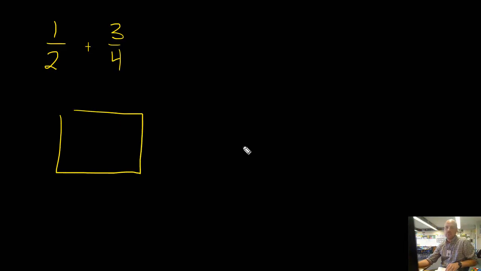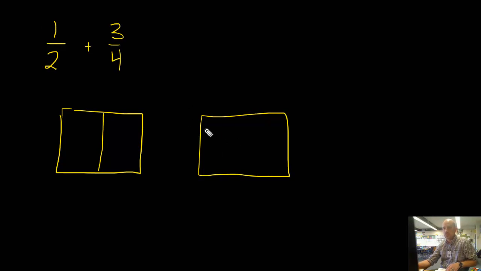1/2 plus 3/4. What I see when I do this one is that obviously this is 1/2, and 3/4 is definitely bigger than 1/2. So I'm guessing that when I put these together, I'm going to have more than 1. Now we can do the same thing we've been doing, which is drawing some boxes and taking one box for each part of the problem. 1/2 goes here, and 3/4 goes here. So I'm going to draw 3 lines to split it into fourths.